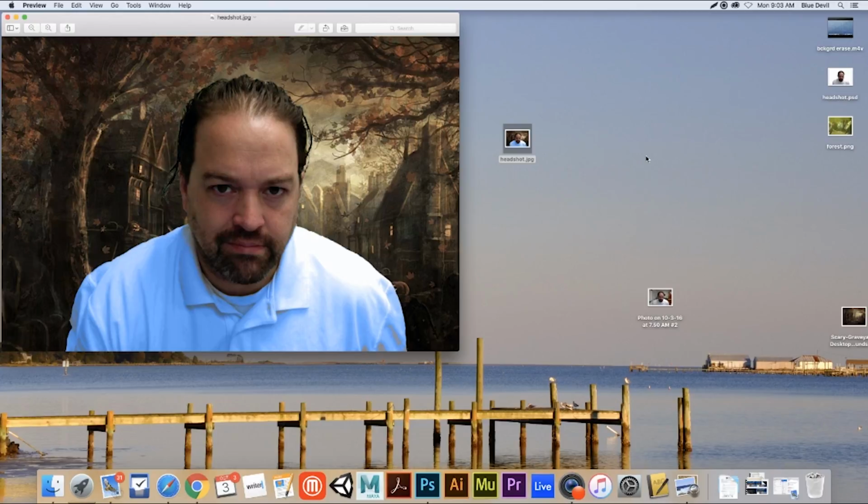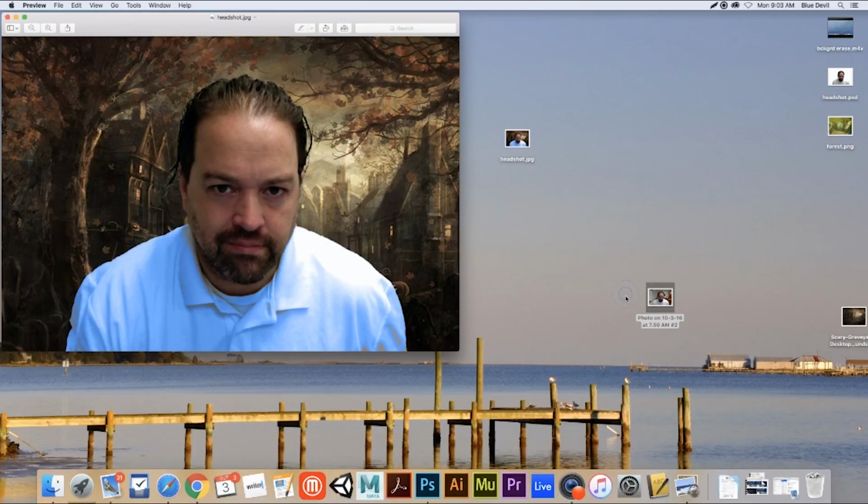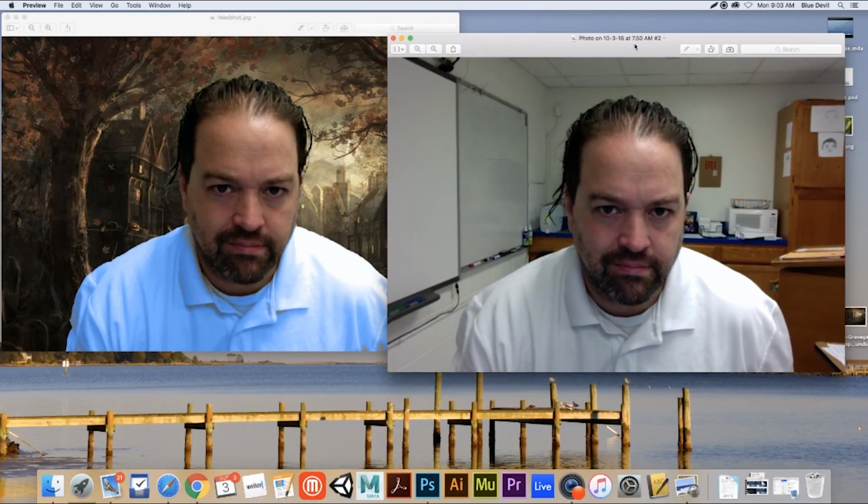I want you to create that JPEG, and then I want you to give me a before and after image. So that's my before, that's my after image. Here's my before image. Send them both to me so that I can see the work that you've done and upload those to Blackboard and email them to me as well for redundancy, just so we can make sure you get the photo to me, and that's going to be your next Photoshop assignment. Thanks.